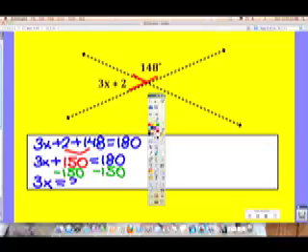Okay, questions on the steps. We're going to do a couple more. Thank you for writing them down. You will want to see them later. Okay, ready for another one?